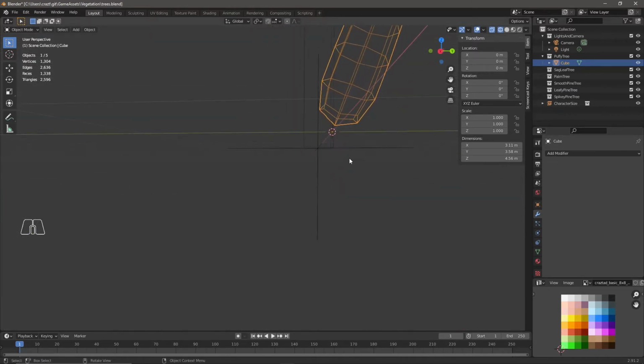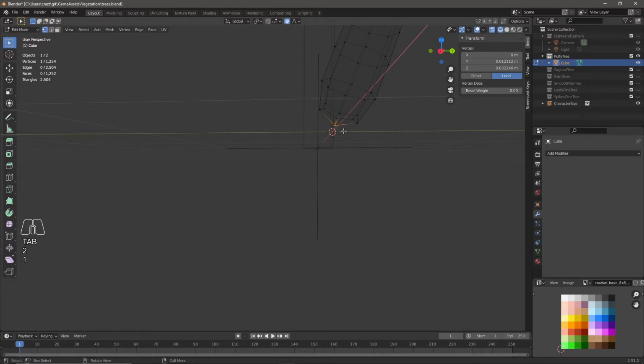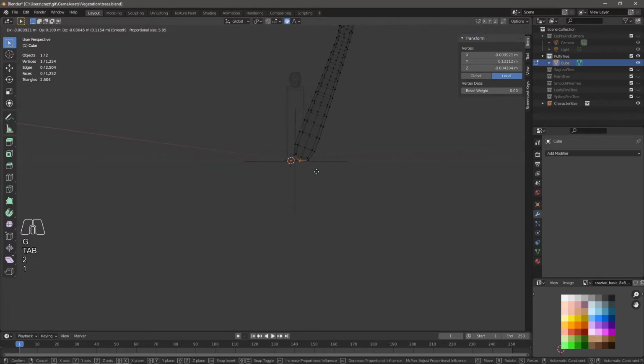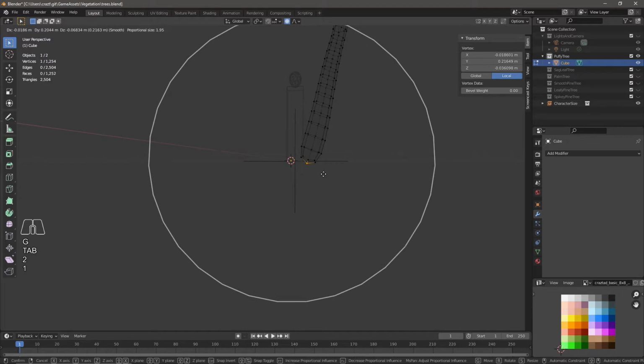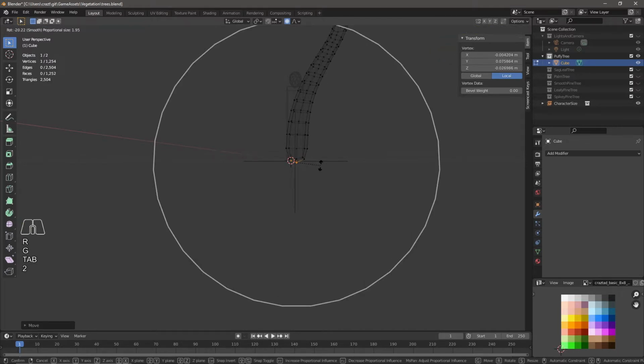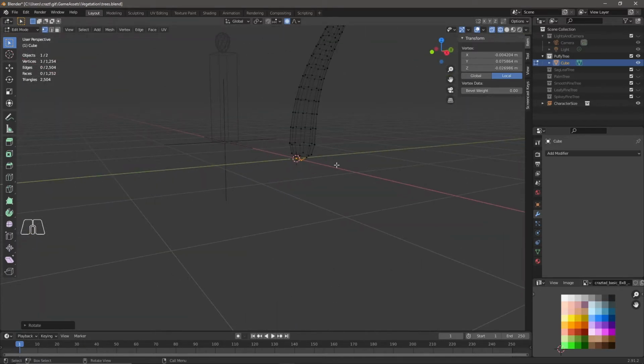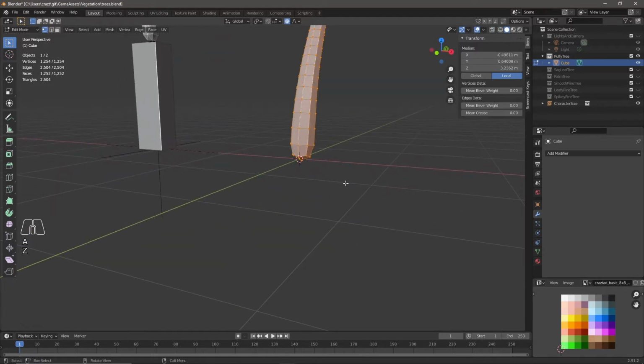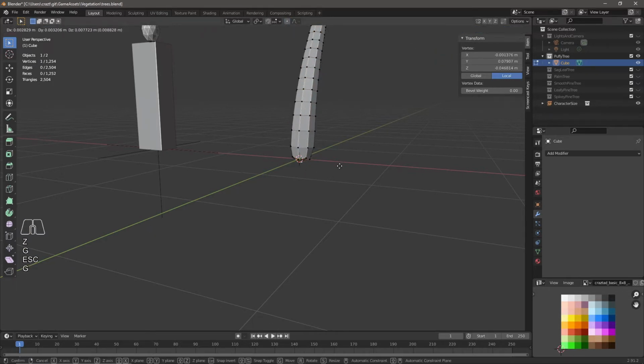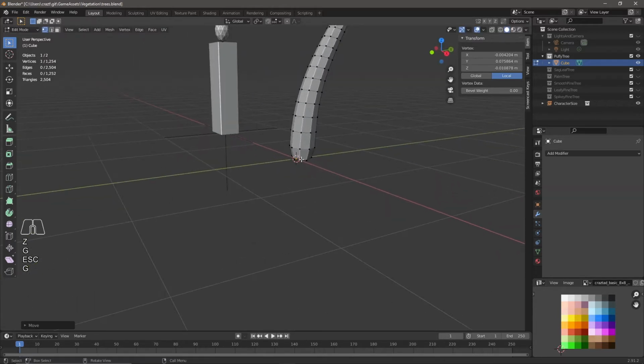And then if we come down here, we can turn proportional editing on again. Tab in. I think if we kind of rotate it with the proportional editing, we can kind of make the base look correctly. Now if we go to a solid view, let's move the whole thing down just a little. Move that middle vertex up. Turn proportional editing off so the tree is more flat on the base.